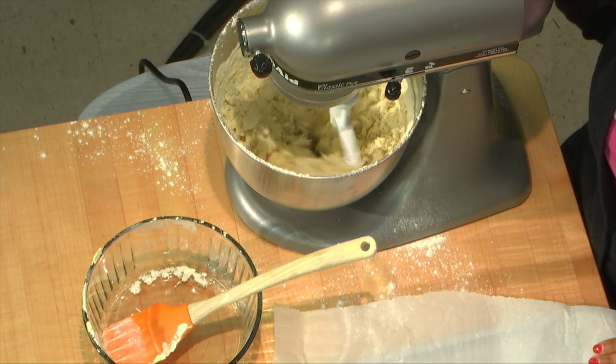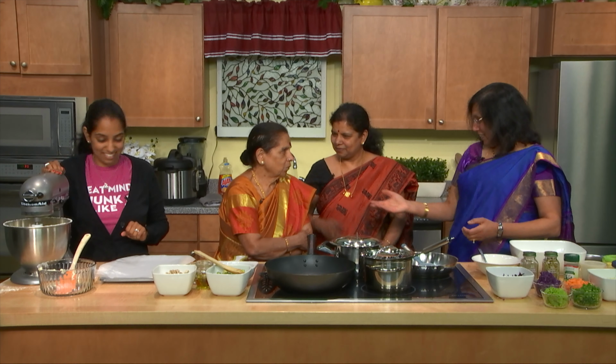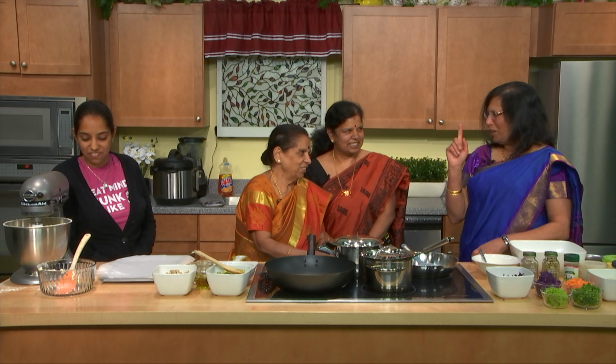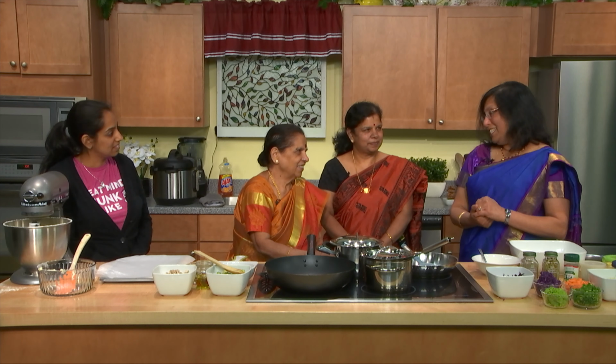So while Amrita is getting that together, you're going to be making a very favorite soup of Uncle's. It's going to be a mushroom soup. I'm going to call it one pot, one shot. Because it's for the modern day lady who's hard at work, needs to come home and cook something. This is the quickest thing to make, with fewer dishes to wash. Meaning one pot we're going to be using, and we're just going to cook the whole thing from beginning to end. And that's an Instant Pot.